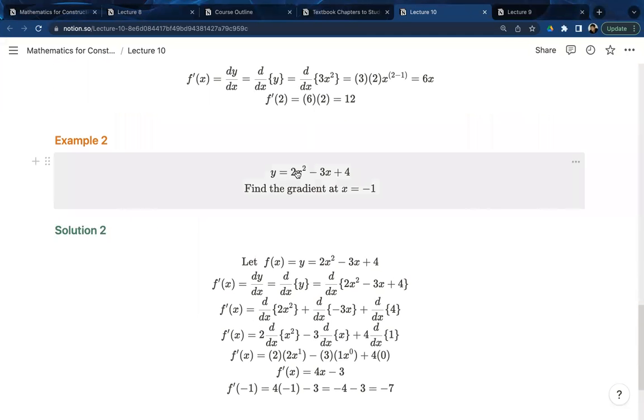So I would differentiate with respect to x. That's what this d/dx means. It means differentiate this thing with respect to x. If you differentiate a function with respect to x, you will get another function. That's what the differential operator is. It's a function that takes a function and gives you another function. Okay, the differential operator operates on functions. So if I differentiate -3x with respect to x, I will get -3.